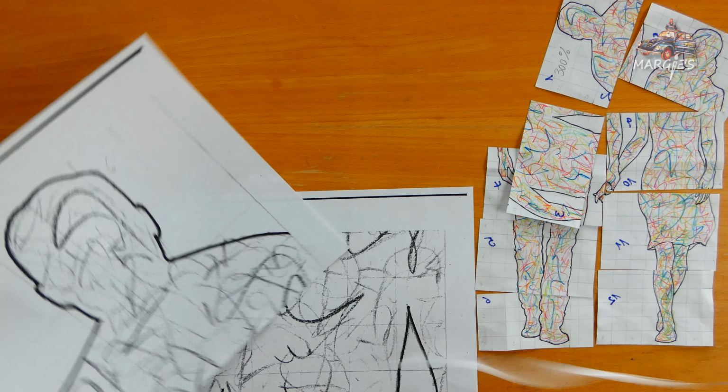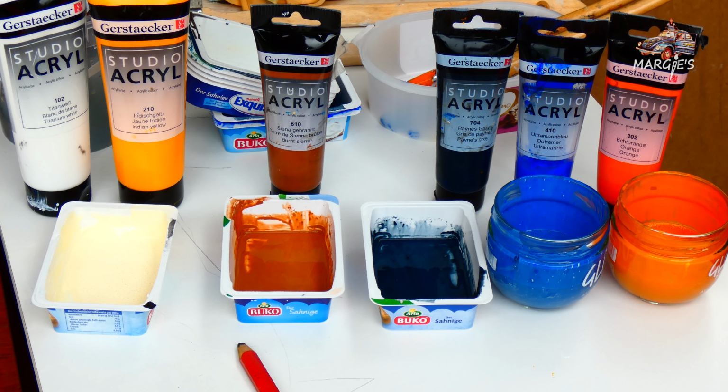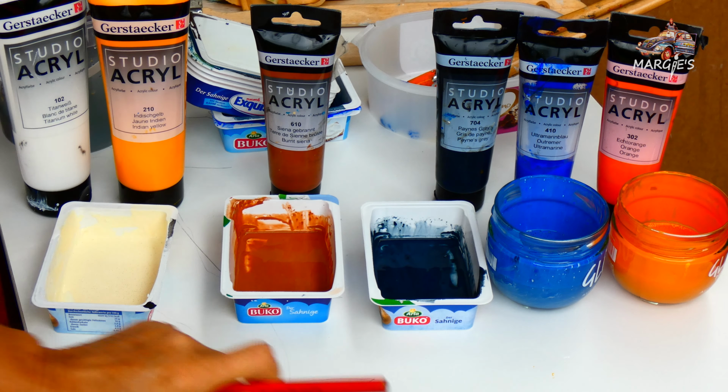I draw a horizon line at the height of the golden section and mark the center of the image. And these are the colors for the sky: white tinted with Indian yellow, burnt sienna, Paynes gray, ultramarine blue mixed with white and Paynes gray, and real orange. All colors are diluted with water.